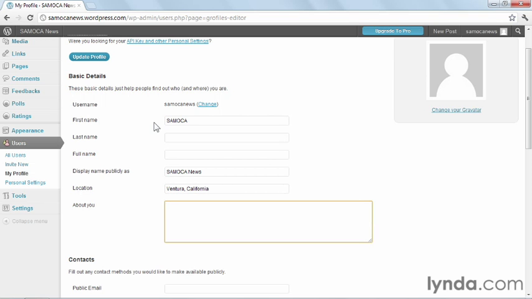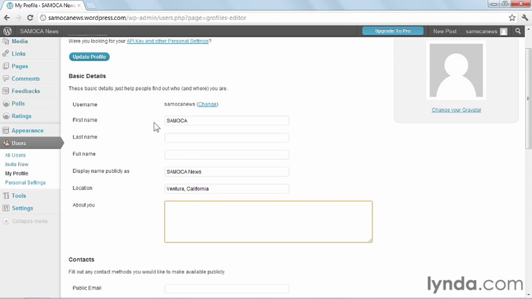Now this is important. If you put something in the About You box, which basically serves as the bio box for your profile, you'll trigger a function in WordPress that displays your bio on the site. What it does is it appends your bio along with your picture and some very short information to every post you post inside your site. So whenever you write an article, either at the bottom or the top of the article, you'll see a little box that displays your picture and then your name and then your bio so people know who wrote the post.